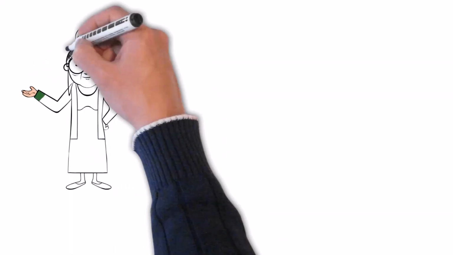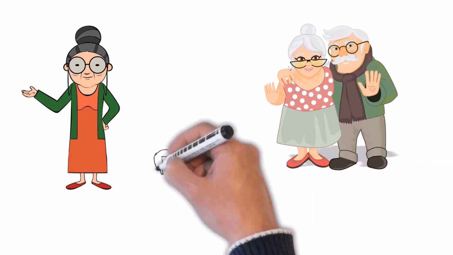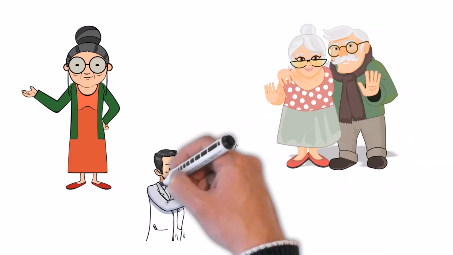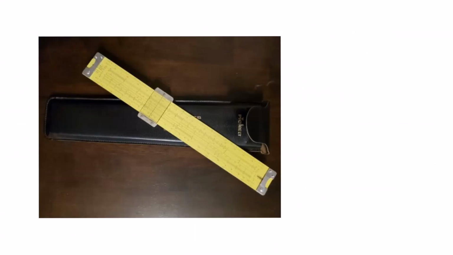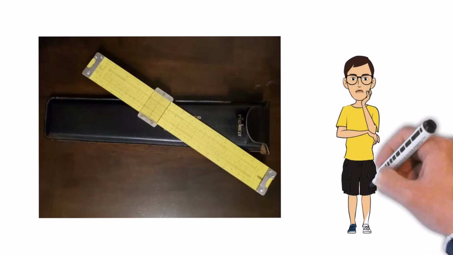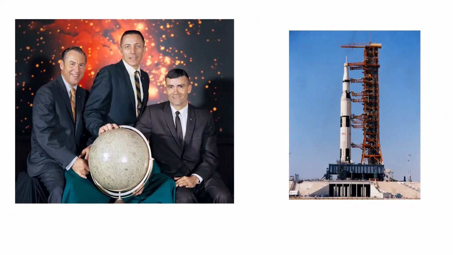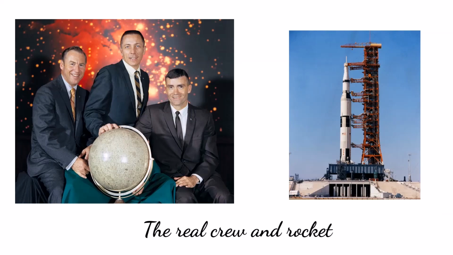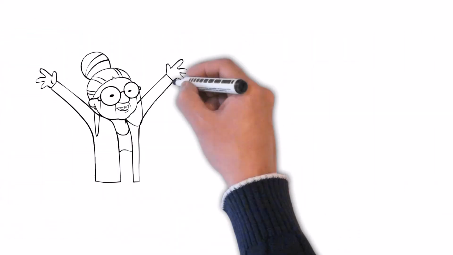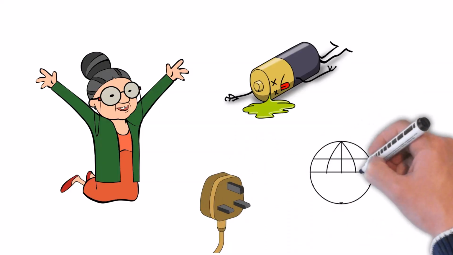Unless you are of the mature persuasion like me, or have a parent or grandparent that was an engineer who hung on to it, you probably don't know what this thing is. Well, it's called a slide rule. It actually made a short appearance in the movie Apollo 13, and if you blinked, you probably missed it. I sure didn't. It does all sorts of nifty calculations, and it doesn't need batteries, electricity, or the internet.